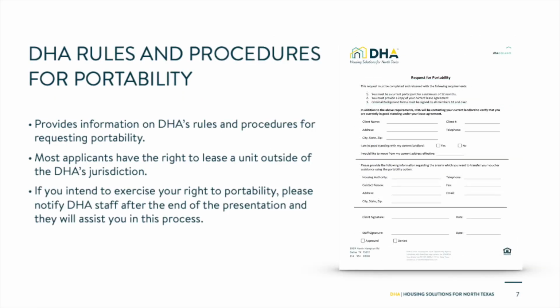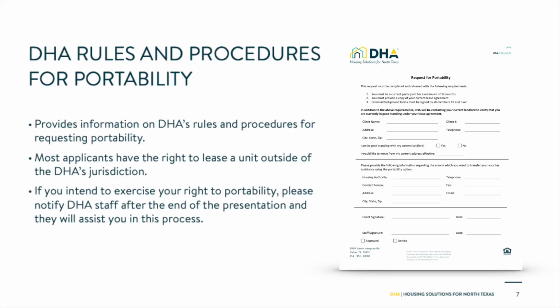Be sure to read the information on portability, especially if you plan to move to a jurisdiction outside of the 7-county jurisdiction of this agency. Families with a housing voucher may be permitted to use their voucher in another jurisdiction. This document provides information on DHA's area of operation, rules and procedures on portability.